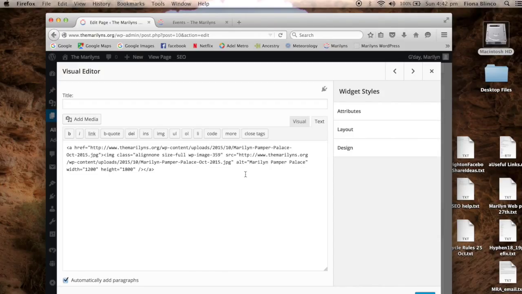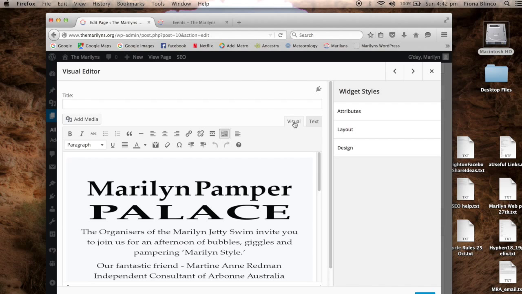This is what the HTML script looks like for it. You have to be very careful in this area. Advice is do not go here unless you know what you are doing. Here are the tabs to navigate between the two. Click on the Visual tab. Here we can see the PDF.